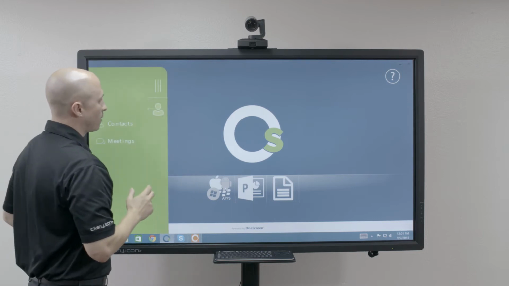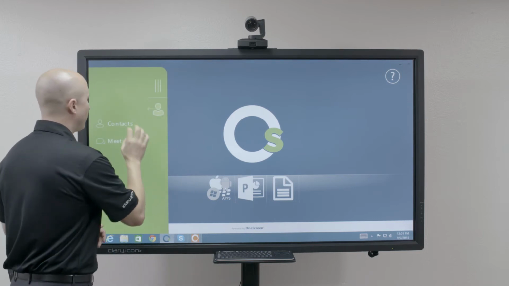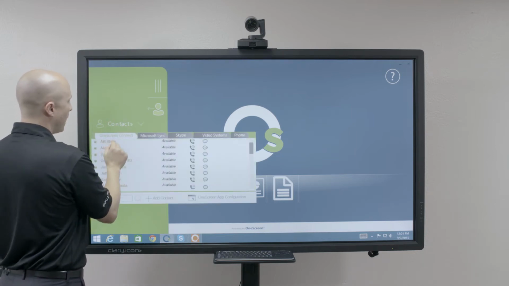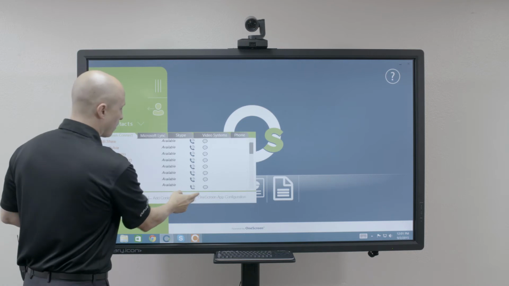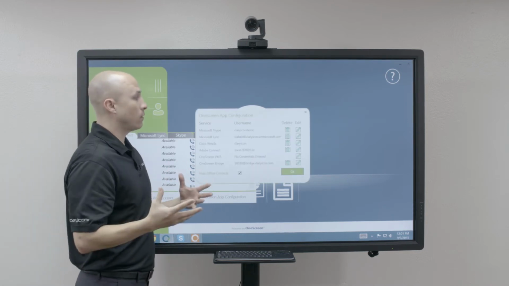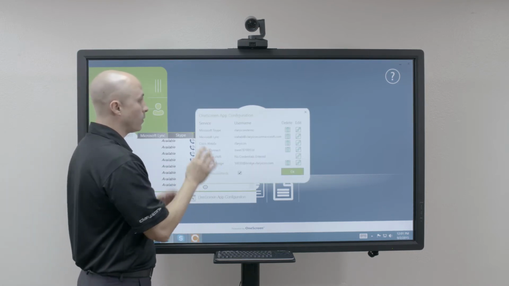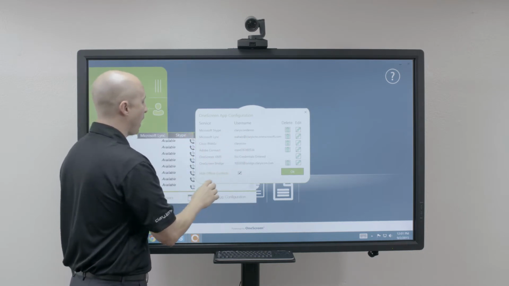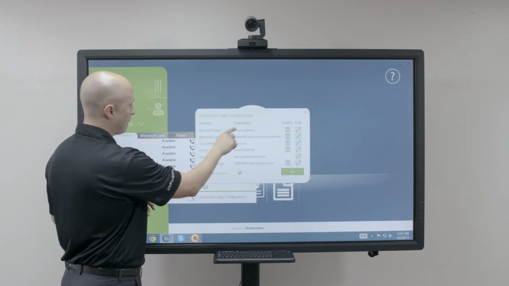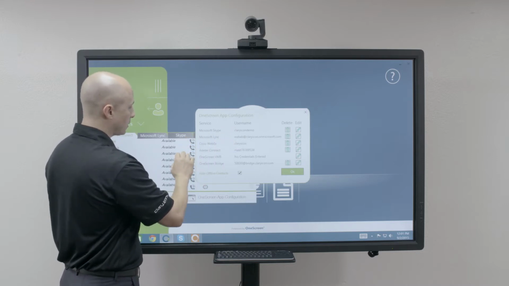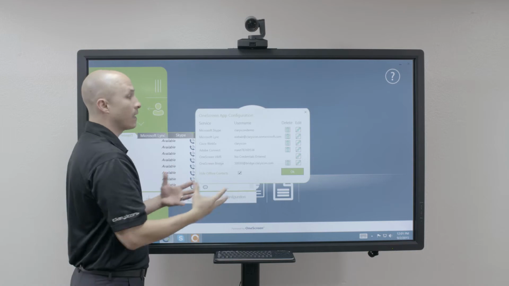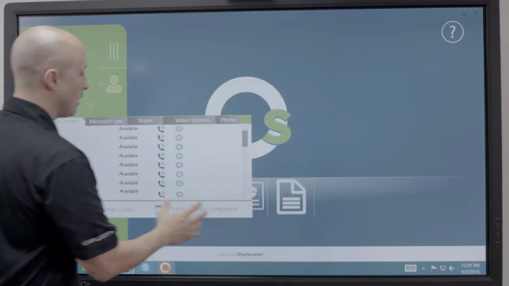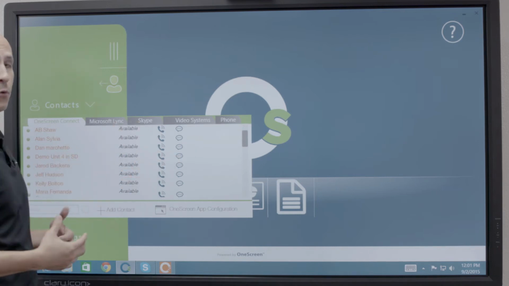Today we're going to discuss our OneScreen user interface and the ability, through our unified access, to connect with our contacts as well as our meetings. Now remember, with our OneScreen, it's a single sign-on user application, meaning that when you sign in, you have the ability to enter your credentials for any other platforms that we have the ability to connect with. For instance, Skype for Business, Cisco WebEx, Adobe Connect, etc. By entering that information into our secure encrypted portal, this will allow you the ability to communicate with other people on different platforms as well.